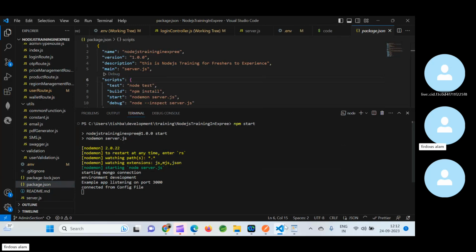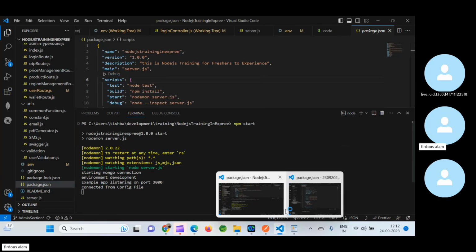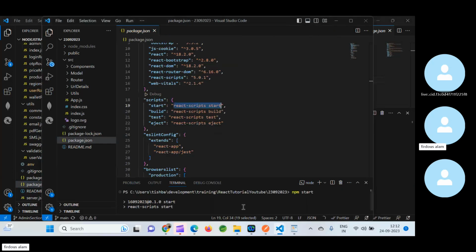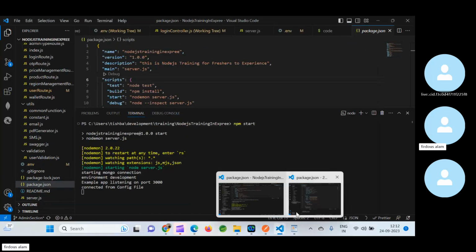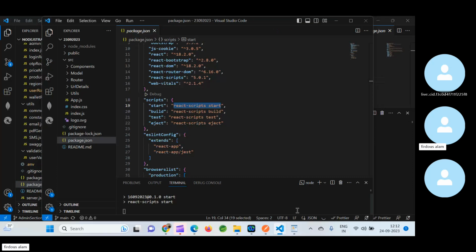So now both our applications are running, right? Our Node app is running on port number 3000, and I think React also uses 3000. But since 3000 is occupied by Node.js, it might take 3001. Let us see when it gets started.